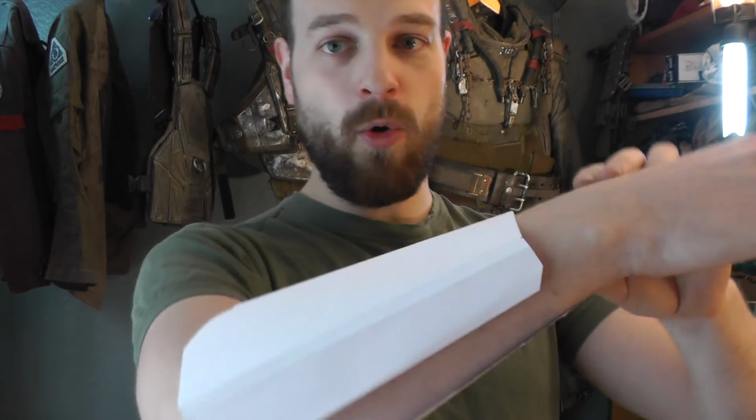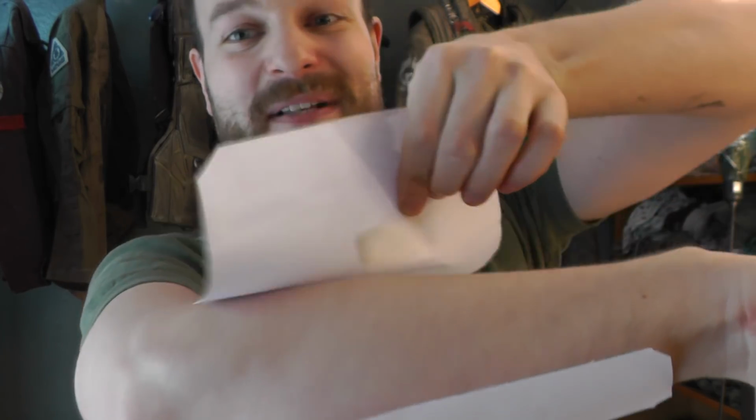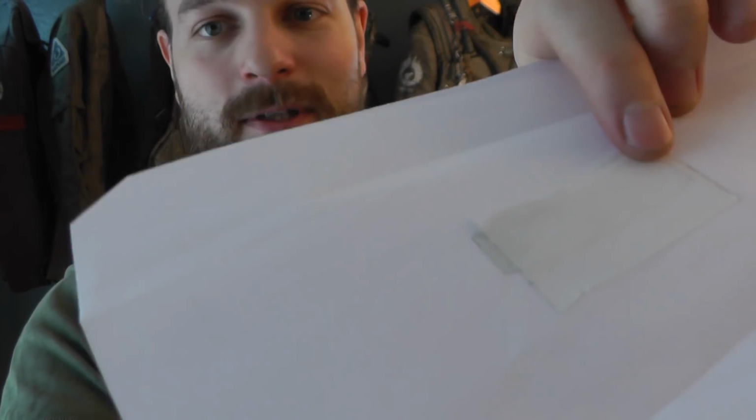Get it? No? Okay. And if you were wondering how I have attached this paper to myself to check it all out in the first place, ow! Double-sided adhesive tape.